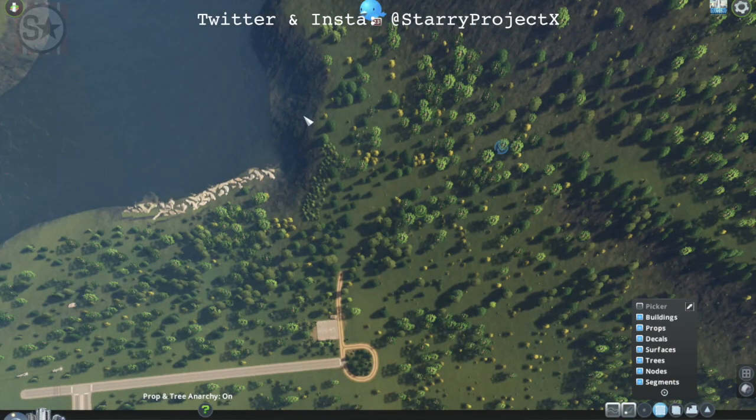So let's see, we're going to try to wind this up to here, but not in a straight line. We want to make it look a little natural, and then we'll put in some obstacles that would be native to an off-road trail.